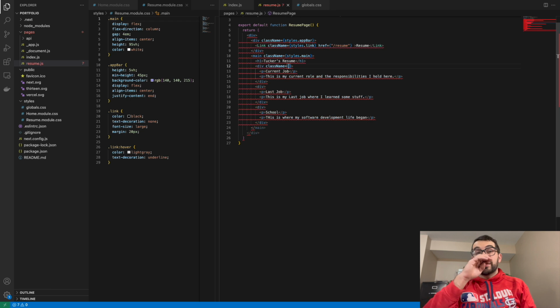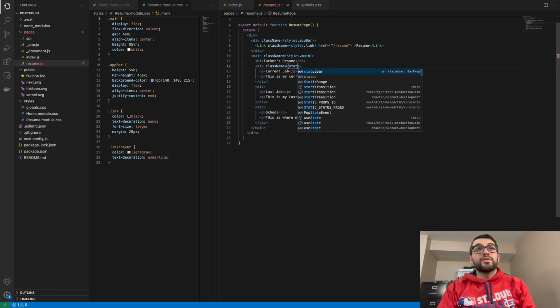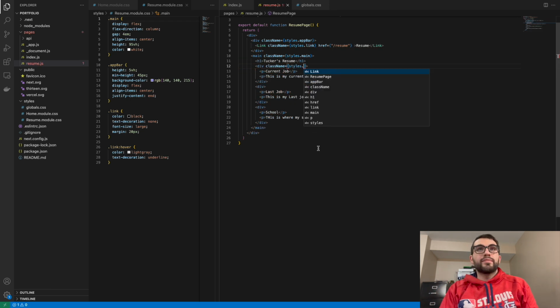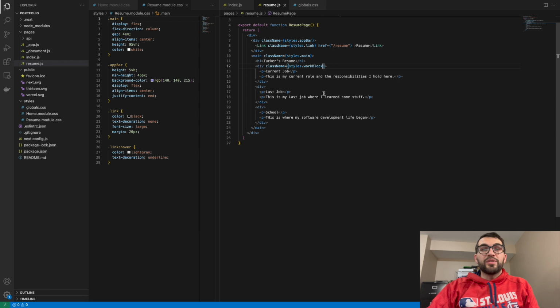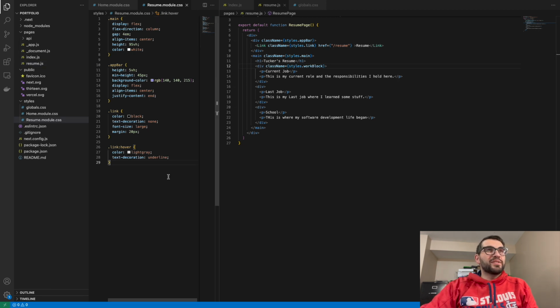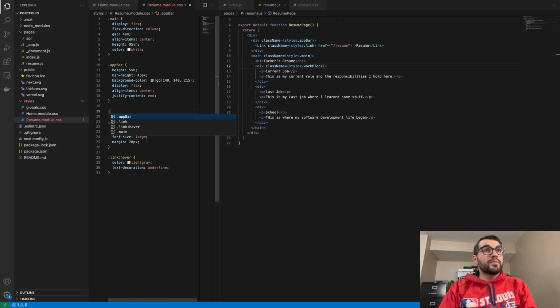What do we want to call this? Styles dot work block. I don't know. Not great at coming up with names. So let's go back over here, do a little bit of styling dot work block.